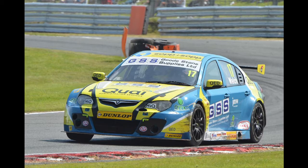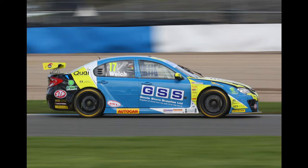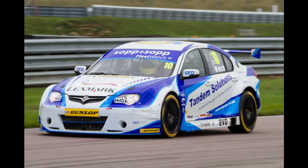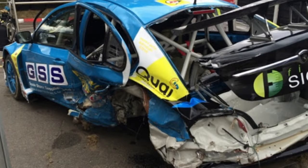Number 9, the 2016 Goodstone Racing Proton Persona. It is a bit of a random pick, but Dan Welch's 2016 effort always remains in my mind. Again, the Proton Persona is not a pretty car, but in the bright and colourful blue and yellow livery, it stood out from the crowd, even if performances did not. Far better than the blue and white Proton Dan Welch raced previously, this is a standout, massively better than the Proton Works team's own efforts in that horrible 1970s bathroom teal colour, and that might be Dan Welch's greatest success.